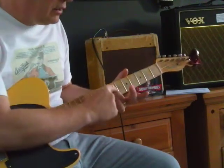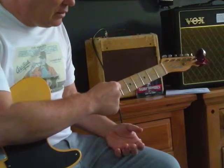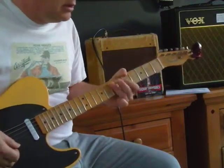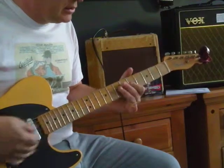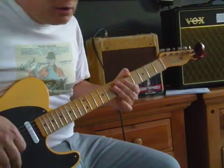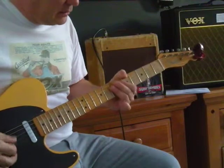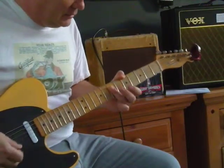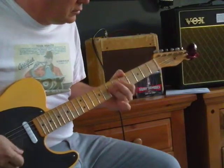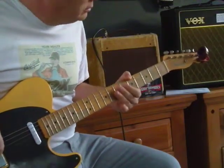So that's the ring finger laying flat at the 7th fret. I'm hitting the 4th string, 3rd, maybe the 2nd a little bit. Sounds fine. A little bend, I'm just sort of twisting the strings a little tiny bit. Trying to control it, not just letting it, whoa, I can't control that. Oh, yes I can. That's cool. I like it.